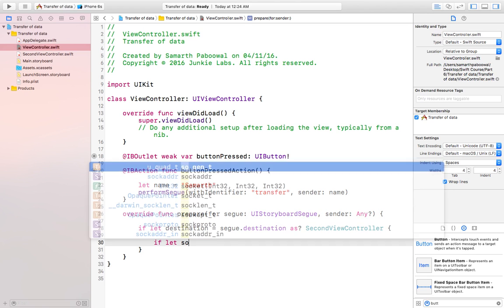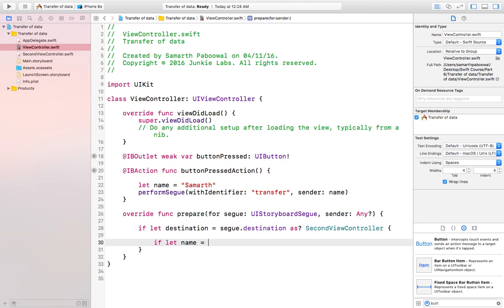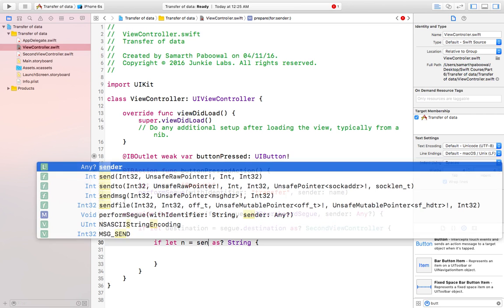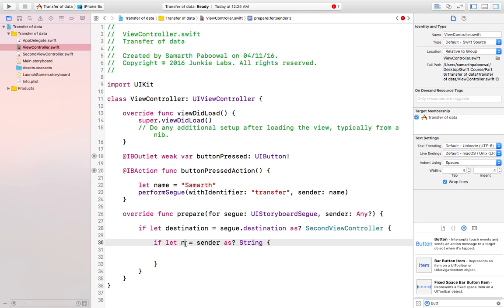If let name equal to sender as string. It's again showing an error. Oh, it is not name, actually it is sender, and let's do this name.